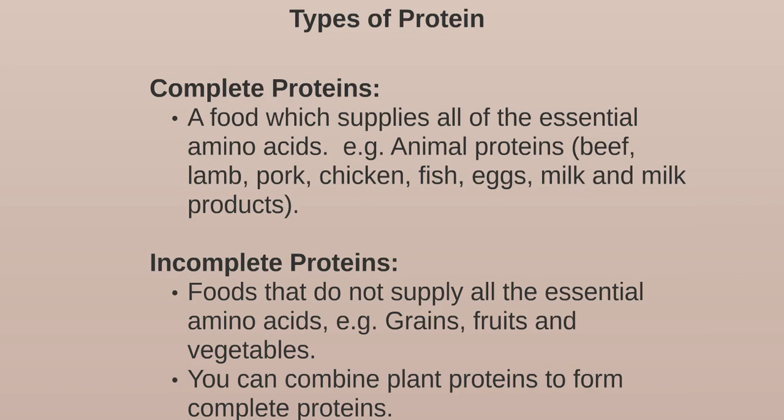Of course, you can combine plant-based proteins to form complete proteins in your diet. So vegetarians, as long as they have a selection of different plant proteins in their diet, should be able to get good coverage of the essential amino acids. Nature's been somewhat handy in that process, and the colour combinations that you can get with vegetarian or non-meat eating sort of helps you along the lines of finding a collection of amino acids. So if your colourful plate consists of a red, a green, a yellow, an orange, that kind of thing, at least 3 to 4 different colours, then you know that you're getting different forms of amino acids from those foods.